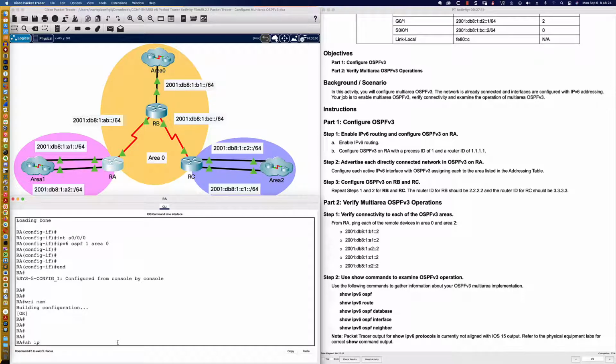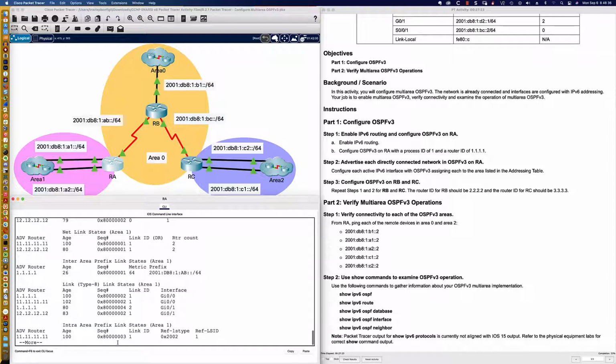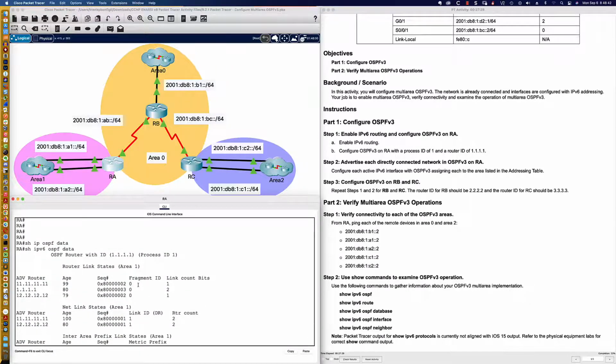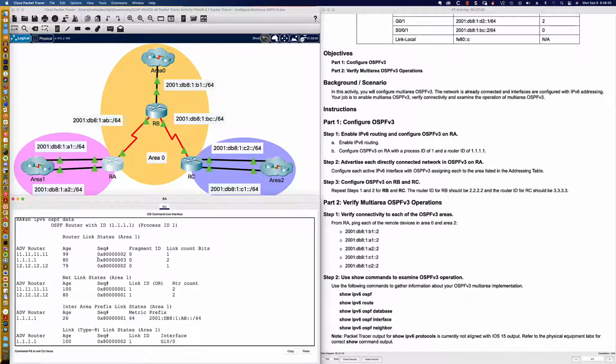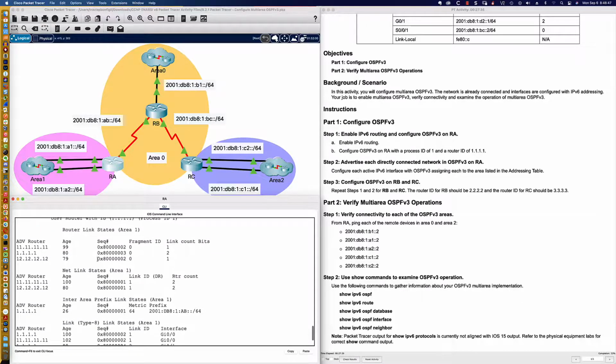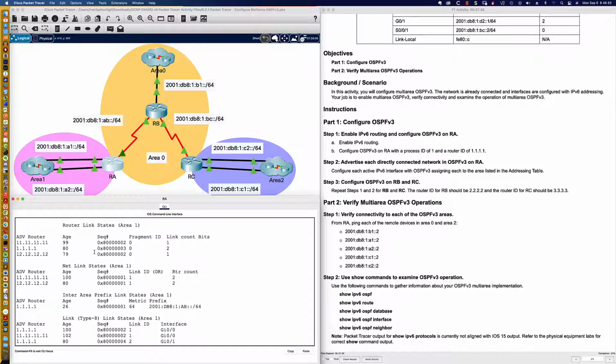Now, if I say show ip ospf database, we're not going to see anything because again, IP is implying IPv4. We would need to say show ipv6 ospf database. And so what do we see here? Well, since we have adjacencies in area 1, we're going to see the LSAs for area 1. Again, we have an interface that's in area 0, but there's no adjacency there. There's no OSPFv3 activity there yet. So all we're seeing are the LSAs we're receiving from our OSPFv3 speakers out here in area 1.